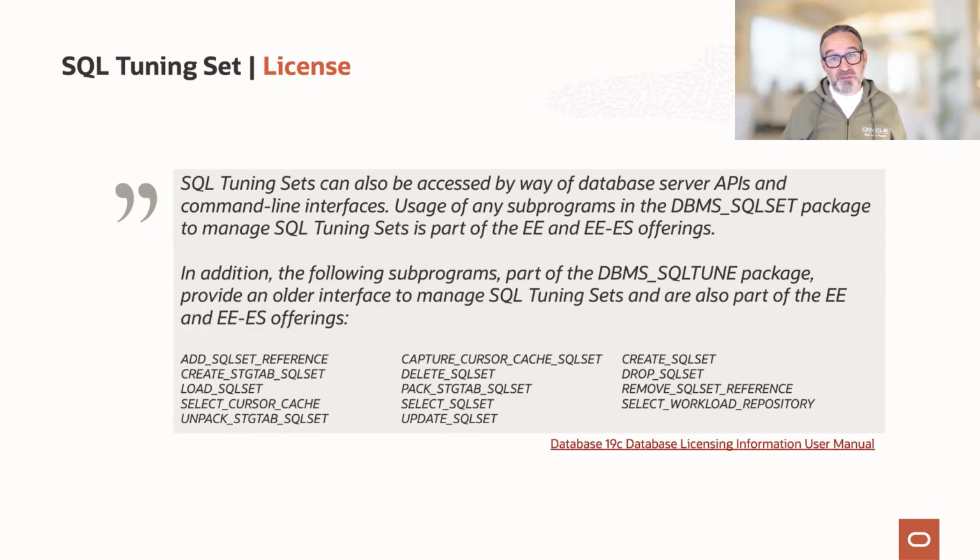So all these subprograms, part of DBMS_SQLTUNE, to use these things, so SQL tuning sets are always part of Enterprise Edition. So you say, create staging table, load SQL set, select from cursor cache, capture cursor cache into SQL set directly, all these things, or also select workload repository are standard Enterprise Edition. No tuning pack license required on-prem. And this is why we want to use that and why we want to show you that.